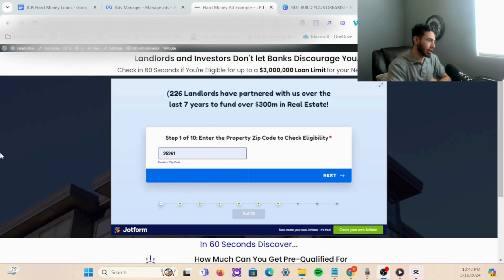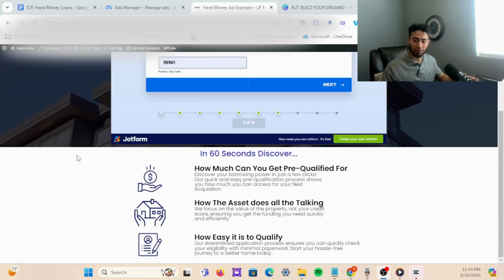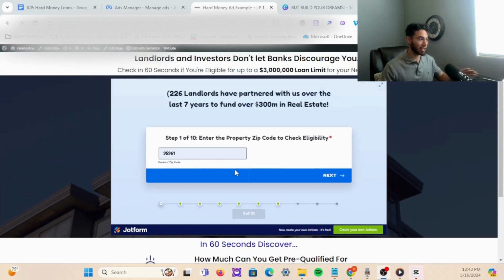Alright guys, so this is the landing page we got right here. Again, it's consistent with our messaging, and we are going to keep it short and to the point. We don't get too wishy-washy in the landing pages. I don't want the person who lands on this to be able to keep scrolling on their phone. No, you want this person to only see this when they're opening. You don't want an infinite scroll, guys. Make it short, make it simple.